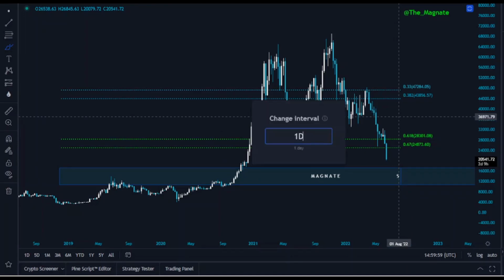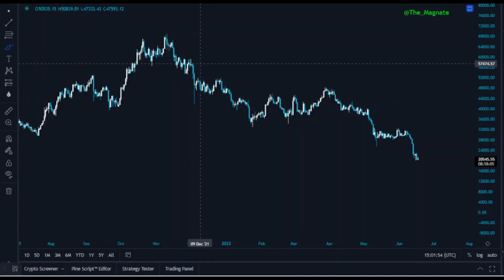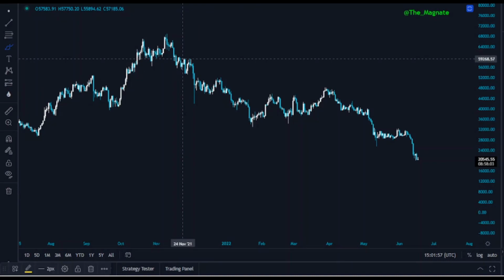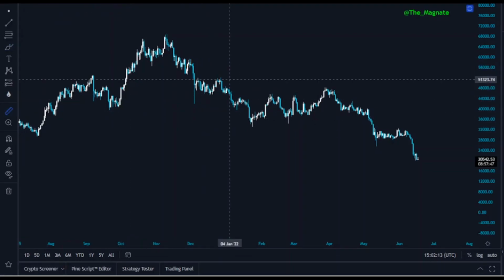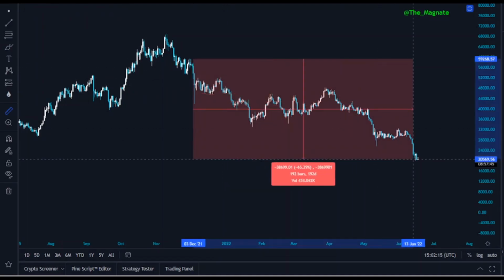Moving on to the daily time frame. As you know, at the end of November, once we lost $60,000, the daily time frame flashed a bearish setup, and as soon as we lost it with the retest of this candle, as you can see, the daily time frame went heavily under the bears' control. We saw a massive dump in the market that provided, without an exit signal on the daily time frame, nearly 200 days, and we saw a 65% dump in the market with the current price action.